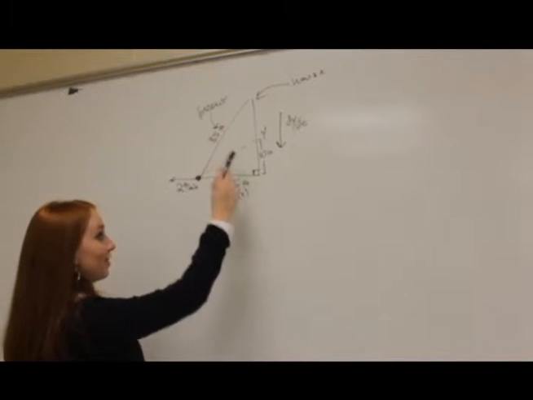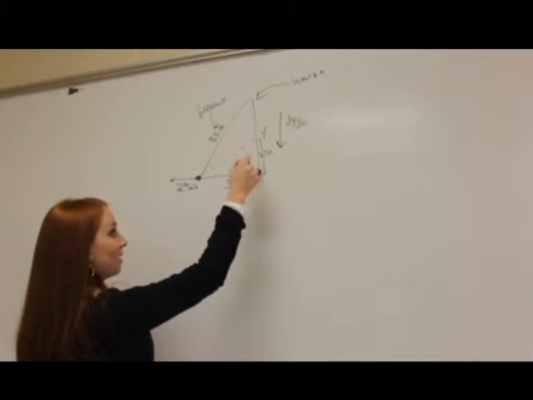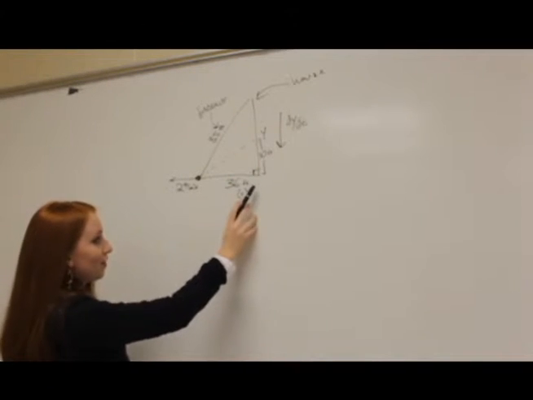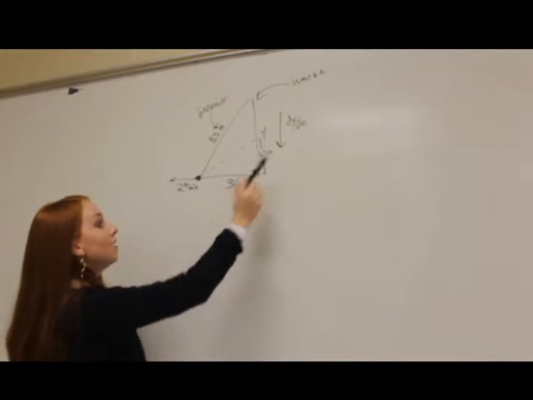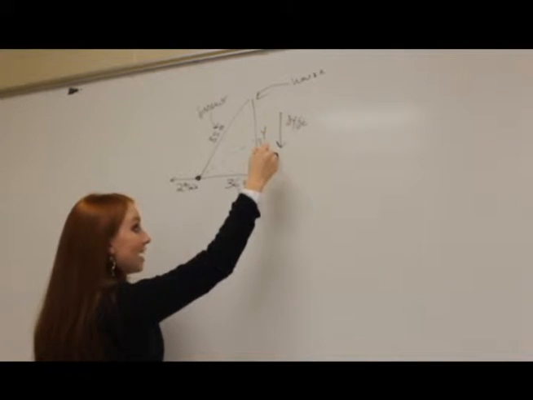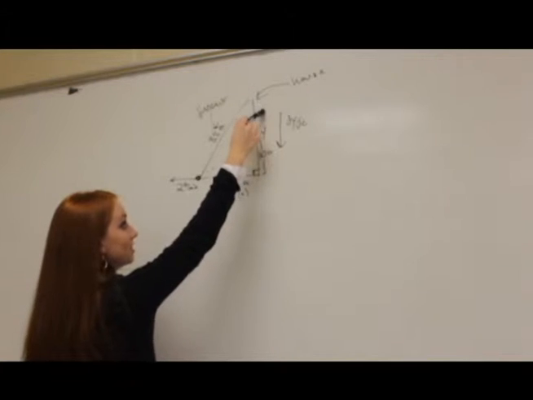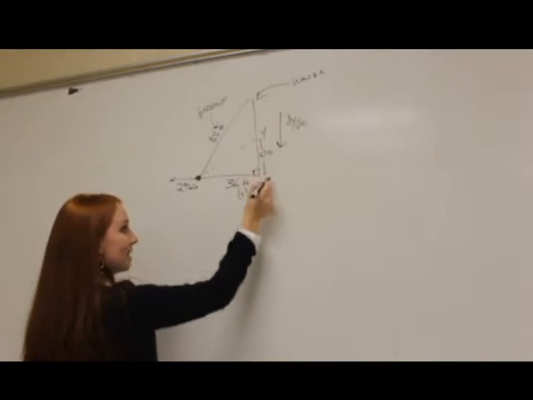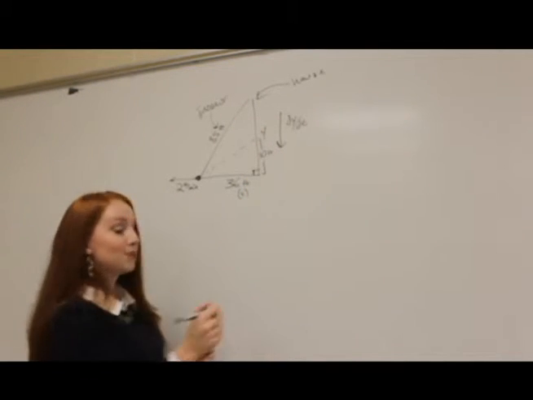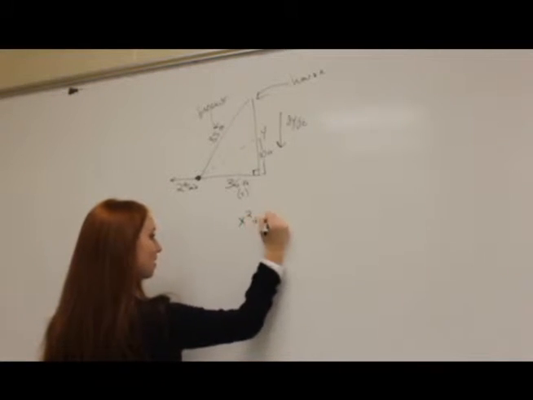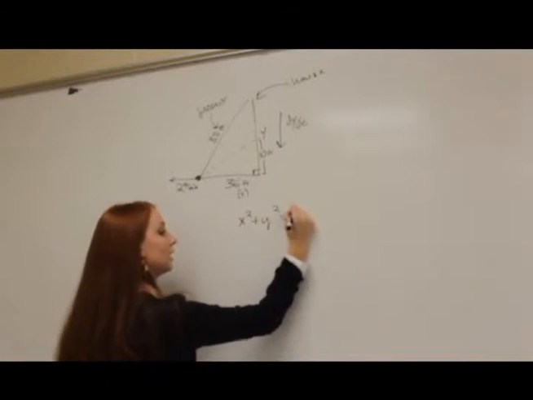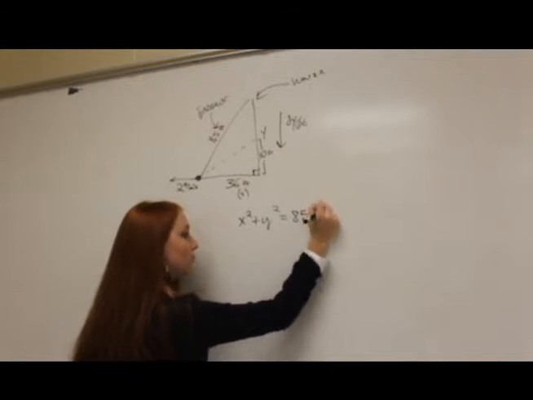So if the monster is 85 feet tall and the height on the house is y, it is 36 feet away from the house and moving at a rate of change of 2 feet per minute. Then we have to find the rate of change of what is moving down the house when it's 10 feet away from the ground. So first we're going to set this up like the Pythagorean theorem, which is x squared plus y squared equals 85 feet squared.